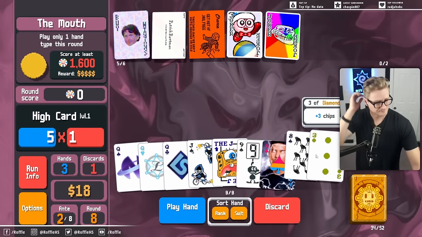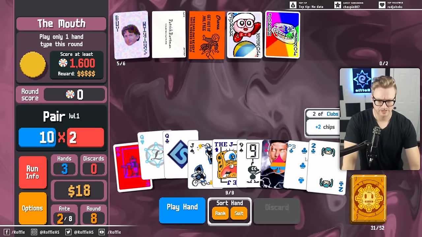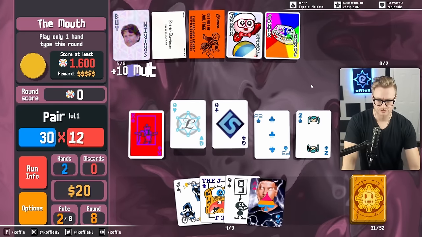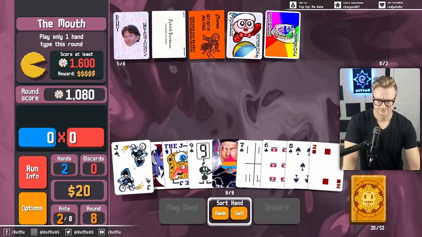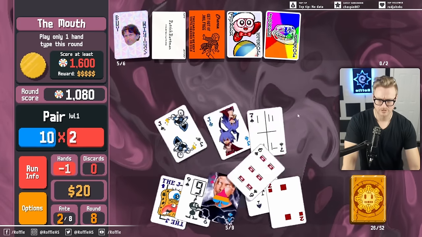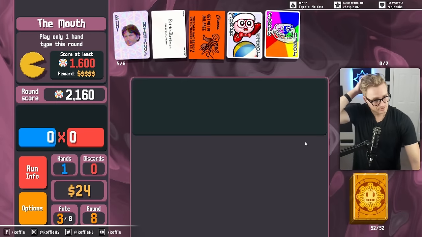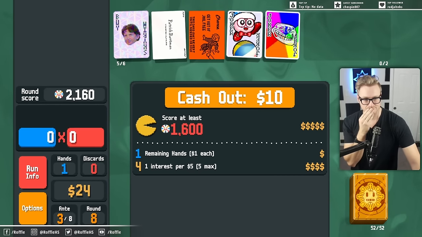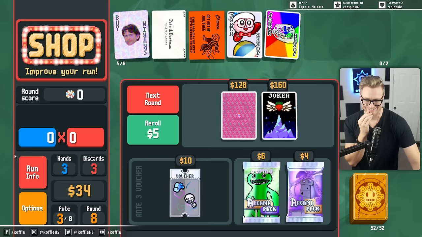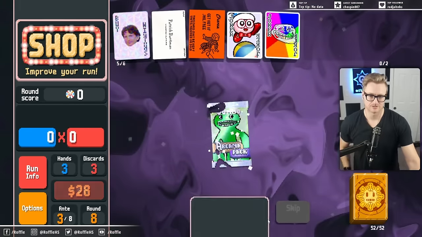Okay, there's a 9. Let's use some more discards and play a pair with face cards for the Business Card. You can't play the three of a kind because... nice. That was absolutely worth it. This offsets the damage that we've done from the Hieroglyph. Let's go ahead and go here.